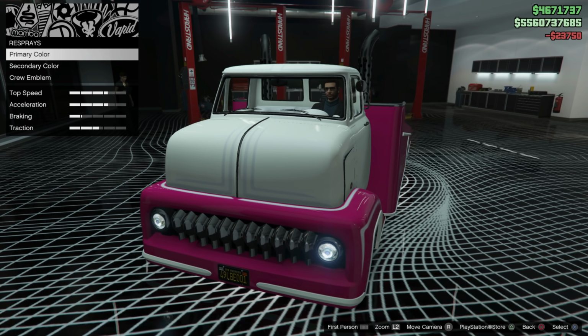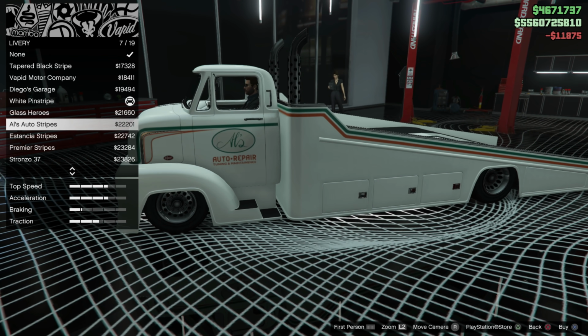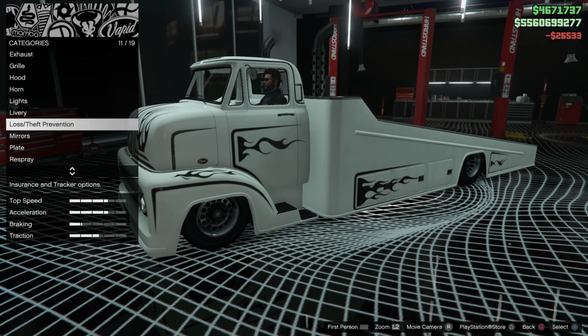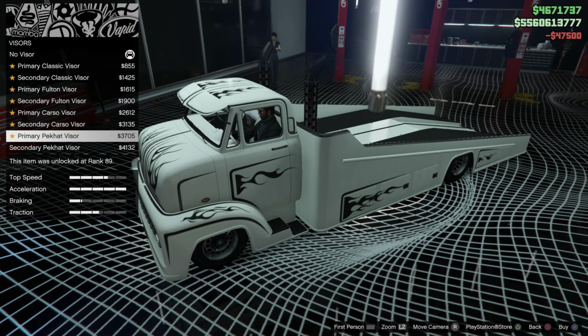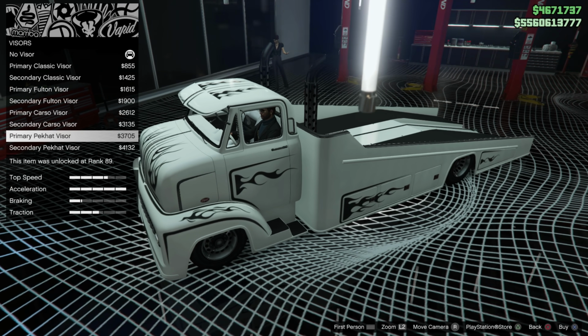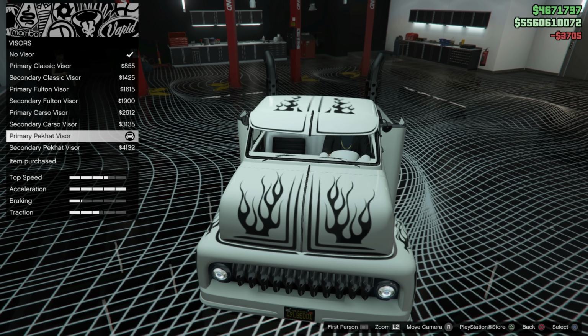Actually, you know what? Let's put our crew color on here. And let's go back to the livery. And let's change it to the black flames. Yeah. I mean, it looks okay. It doesn't look that great, to be completely honest with you guys. Let's change this. We got the visor available. Honestly, it's either a big one or a small one. That's pretty much your choice there. And obviously we don't want this one. This one looks kind of weird, so I think we're just going to go with this one.